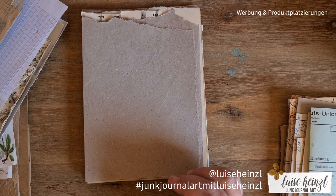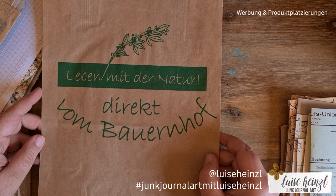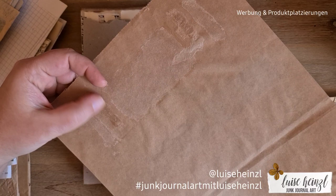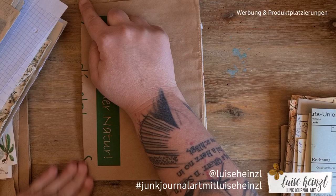Here's another piece of a paper bag — I already cut it. This one originally held some cheese I bought. You can remove the handle, as you can see by the marks left from removing it, and then you have some really nice pages you can use in your journal.